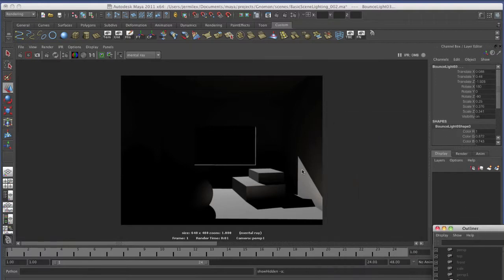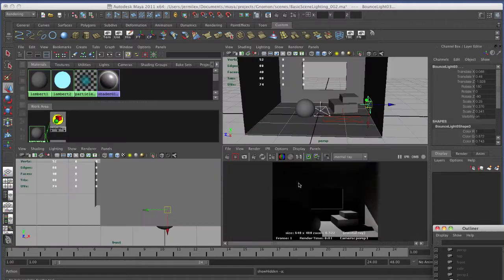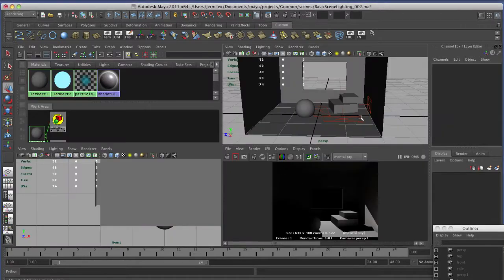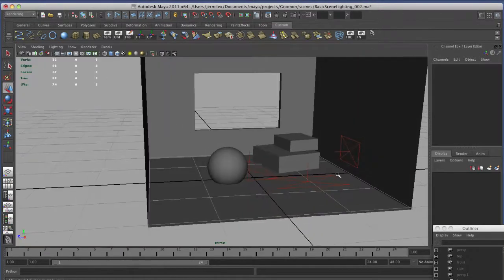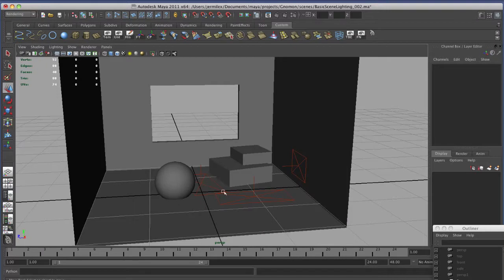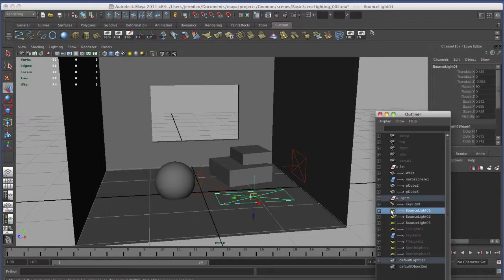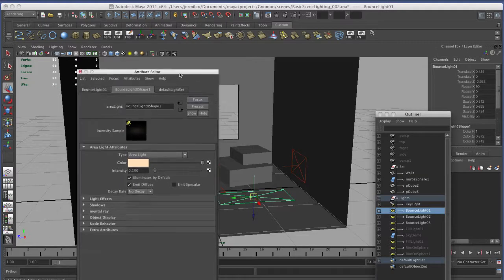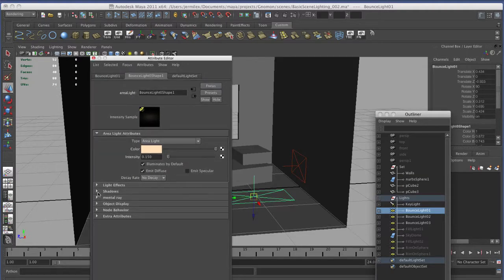So I'm looking at all the places where this key light has hit. It's hitting the wall, it's hitting the floor, and I place bounce lights in those areas where the light would be bouncing off. So I've got one on the wall over here, and two on the floor. Any of the areas that are brightly lit, to make that light fall off. Now, there is a key setting with this, not to get too technical with Maya, but it has to have some sort of shadows. There are two different types of shadows.